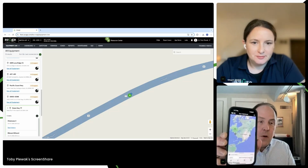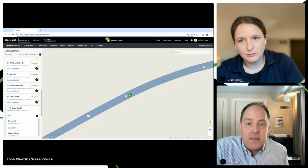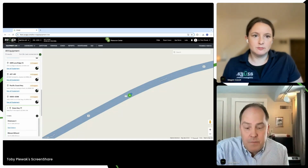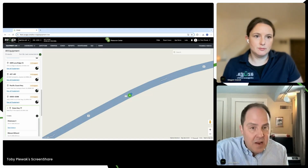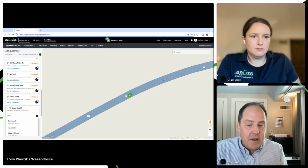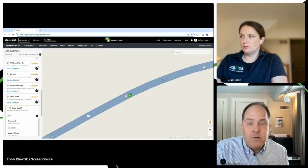Yeah, absolutely. So all the features and functionality that are available on the web are also available on mobile because we anticipate that this is going to be really valuable in the field. The equipment module on the Azuga Fleet mobile app is available to managers, but it's also available to drivers. So if you want to put this functionality in the hands of your drivers so that they can locate things, so that they can be notified if they leave something behind on a job site, you can give that functionality to your drivers as well. Of course, it's all permission based, but all the functionality that we're looking at on the web is also available on mobile.